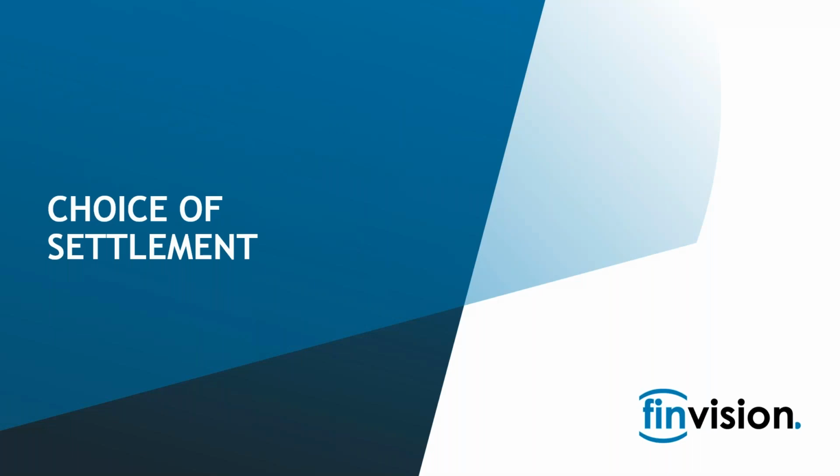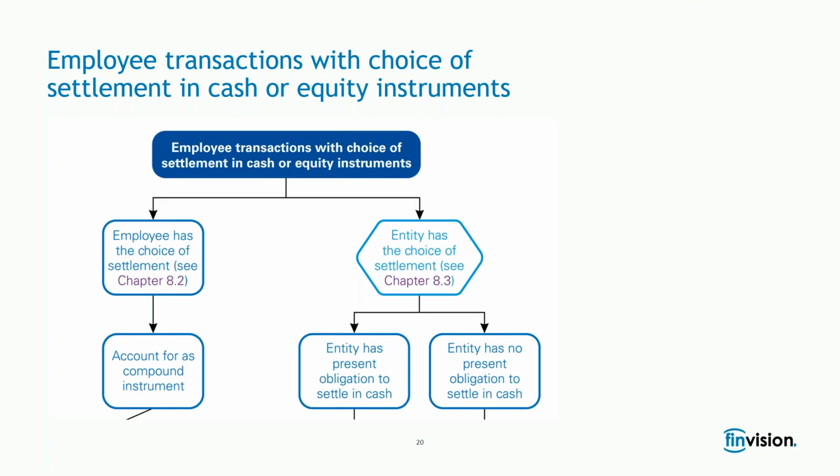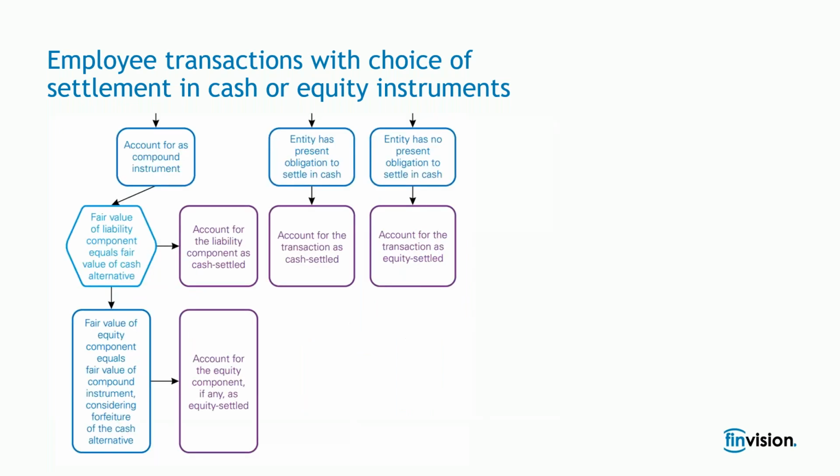Another difficult point sometimes is when the contracts become a little bit more complex and there is a choice of settlement. So basically, there's an employee transaction where the employee works and they receive a share-based option plan, but the entity can choose whether they pay this in actual shares or directly in equity, or whether they want to pay this in cash. Now, if the entity has a choice, it's actually quite easy. In the next slide, you can see this.